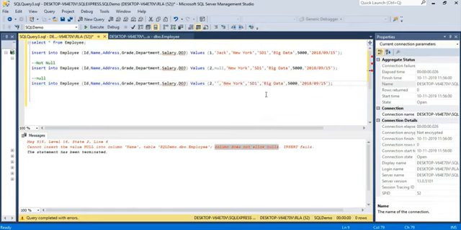Name can be Christine, and let's say Dallas, and C2 again big data, and salary is 10,000 US dollars.